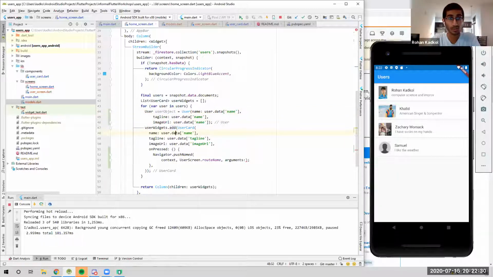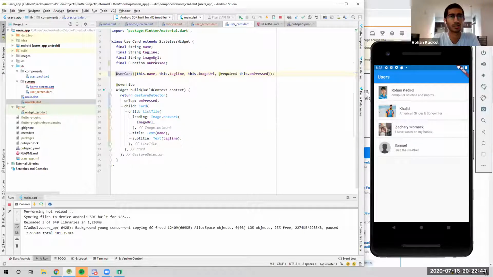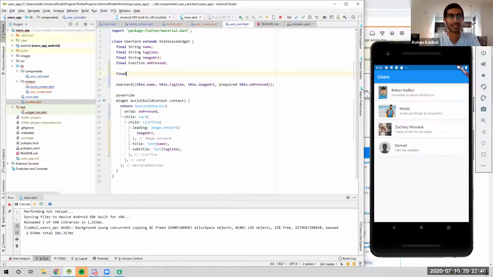All right, now we have this thing here. Now for a user card, let us actually just pass in user, and let's pass in the user object that we have. Now, as you know, it doesn't take a user, so we have to update the code here. So this will actually just have final user, and yeah, I have to update quite a bit here.